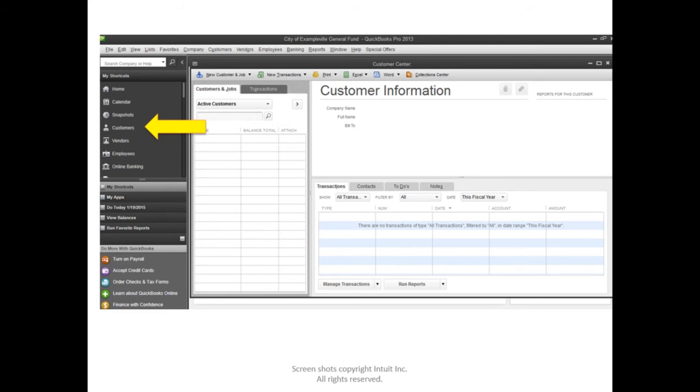For our training purposes here in QuickBooks, a customer represents any entity that is paying the city in the form of cash, check, or credit card. The city typically receives funds from those that the city bills for something, but also receives funds from organizations that self-report items such as franchise payments, hotel motel, liquor by the drink, etc.